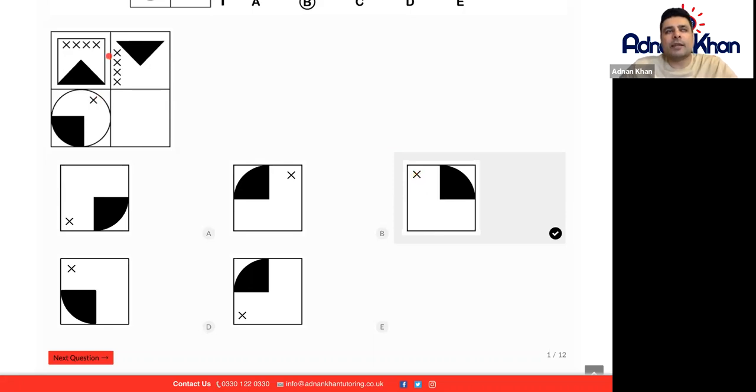Okay, so again, let me just show you one more example using the top example of big square. The triangle moves 180 degrees, which is there. So can you see the triangle making a transition from the bottom here to 180 degrees there? Whereas the row of x's moves 90 degrees from the right to the left.